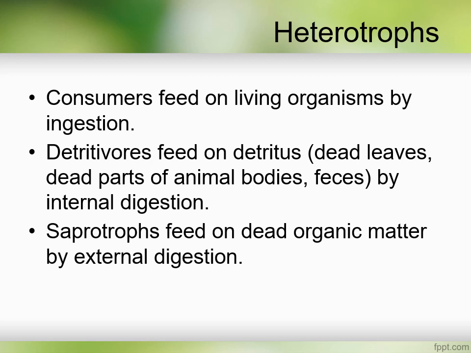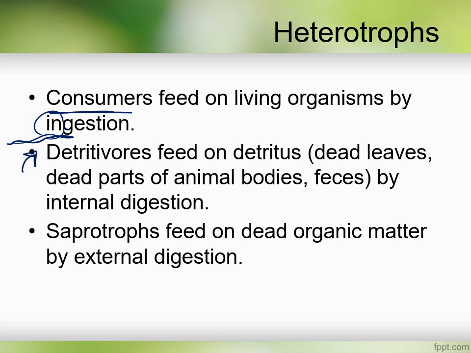So as heterotrophs, we do feed on other living organisms. Us consumers are always going to ingest things. Ingest means that we put the food into our bodies. So decomposers are like consumers. They're feeding off of other living things, but not all of them are going to ingest the whole entire foodstuff. Instead, they might do some external digestion, which is super cool.